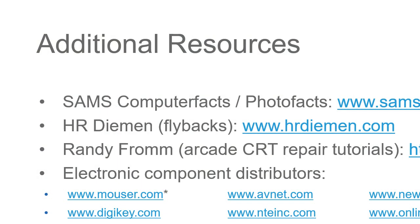So, some additional resources for you. These are all places to order parts. Online Components has great cap prices when you're buying in bulk. Mouser and Allied Electronics are local to the DFW area. Mouser has a will call window that's open. Allied has a will call window. I don't know for sure if it's open or not.